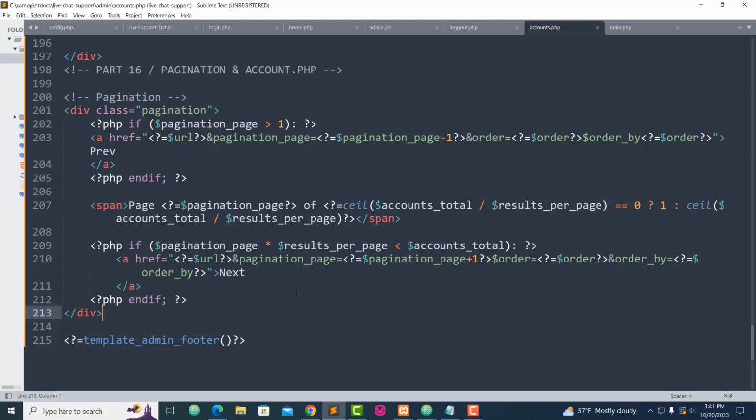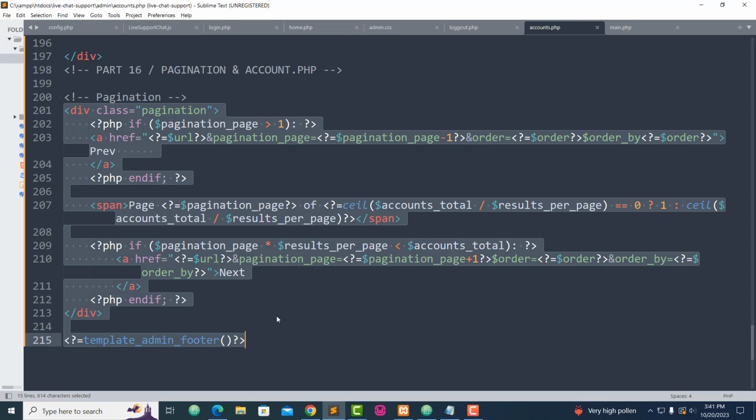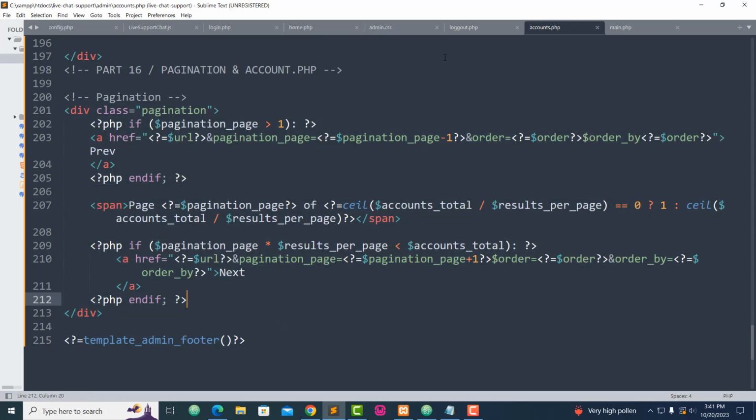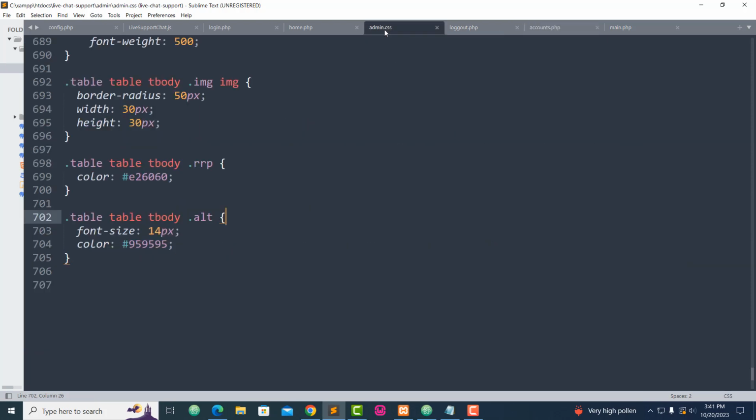Now next, let's go back and open your admin.css, because we have to fix the pagination page right here. Okay, I think you got everything here. This is how we started from here. This is the first block of code for part 16, and then go ahead and open your admin.css. We will fix that. Okay. All right. Now I'm going to do the same thing if you want, guys. I can put it this way, part 16.